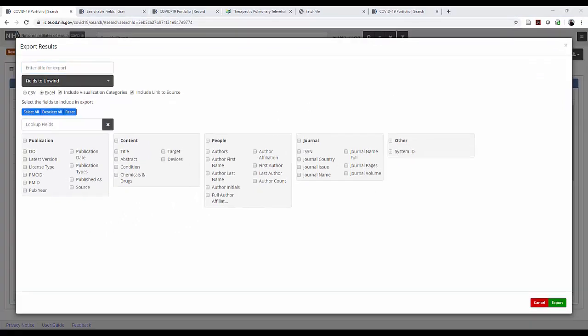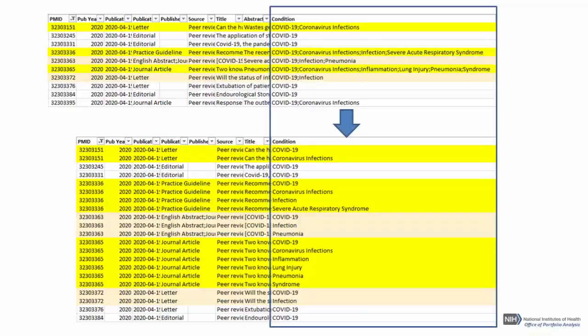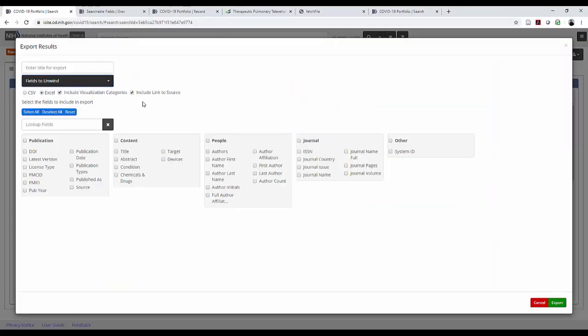Export allows you to select the information that you want exported from the web-based portfolio or your specific search into an Excel or CSV file. You can see that you have the ability to unwind on different fields, which basically means that if you have a field or a cell that ends up being within your Excel file that is multi-valued, as you can see in the picture here, those values will be separated into individual cells. So you may want to do this depending on your analysis question, or this might actually make things more complicated.